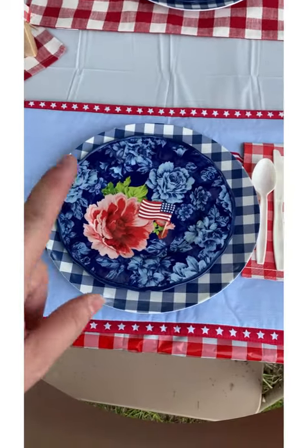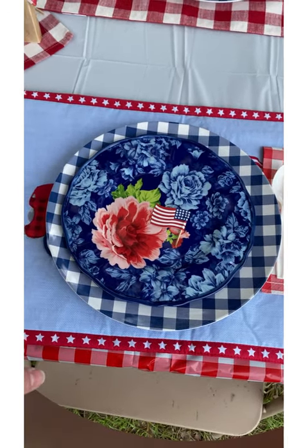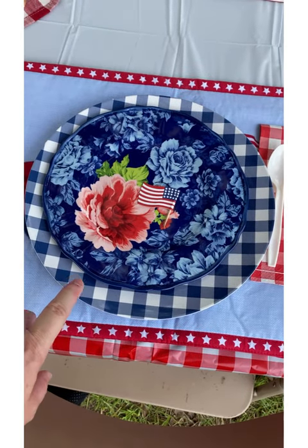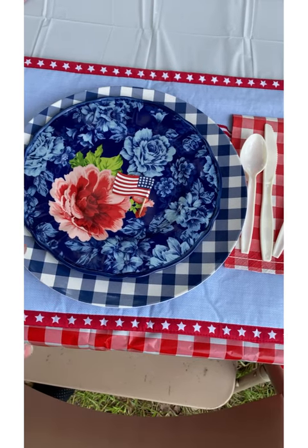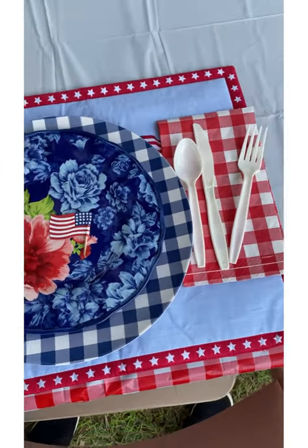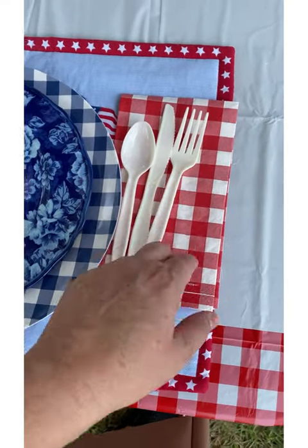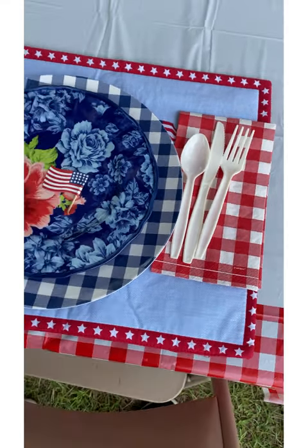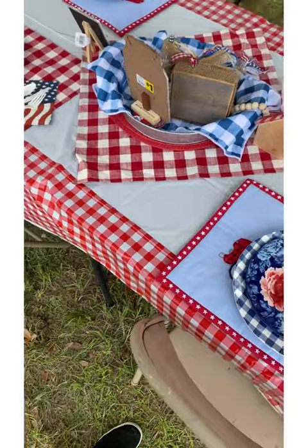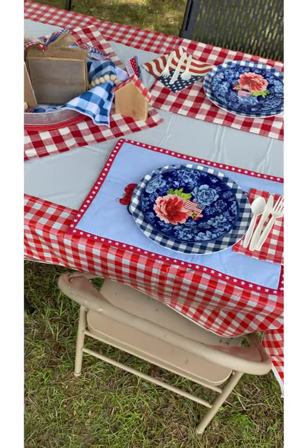Let me start off by explaining. These are pioneer dishes that I had from Walmart — they were on clearance last year, these plates right here. I grabbed them when they went on clearance toward the end of the season. This one is ceramic and this one is not, so it's going to be perfect either way. Matches great — I love it for everyday use or something special. We're going to go with plasticware because we have a barbecue going on. Those came from Dollar Tree, just basic whites. These napkins I believe were from Dollar General, and so was this tablecloth — it was sent by a beautiful follower but they're like $2. We're just going to be able to take the whole thing and toss it except for the dishes — we don't have to worry about cleaning up because it's plastic.